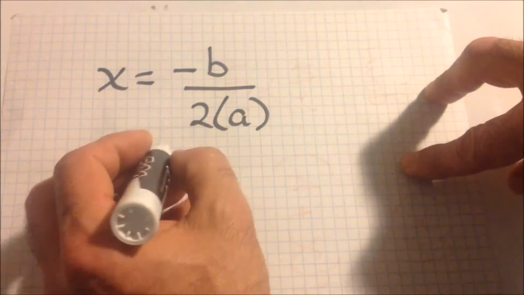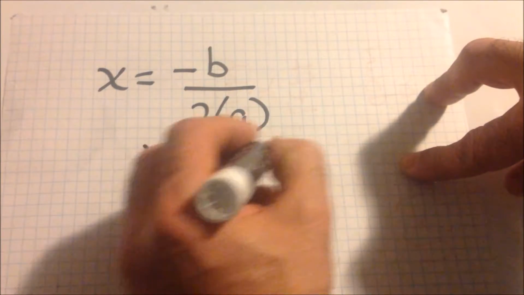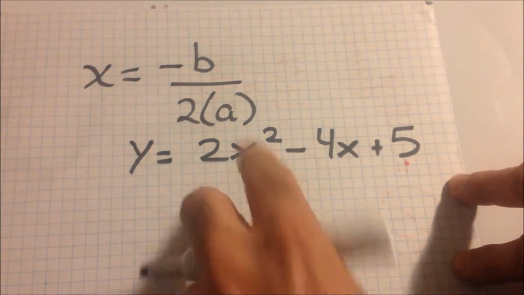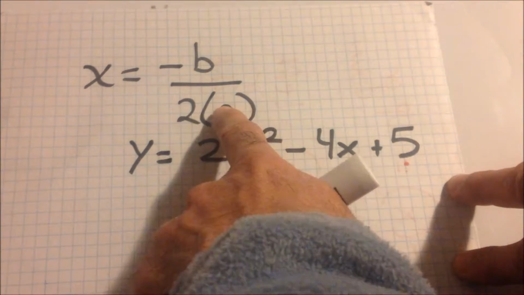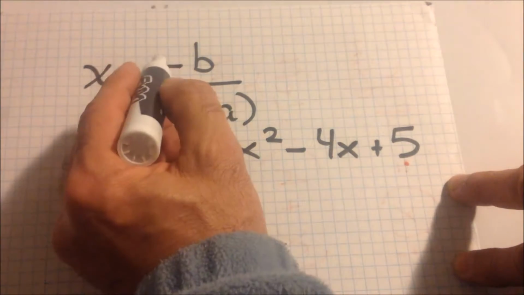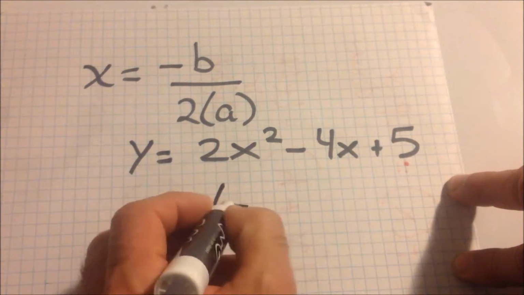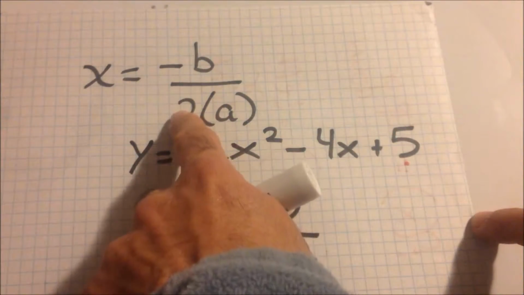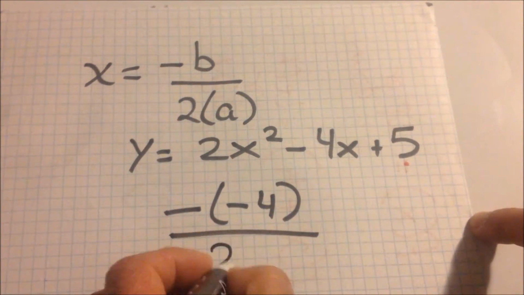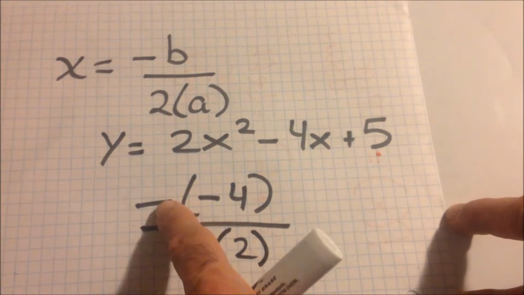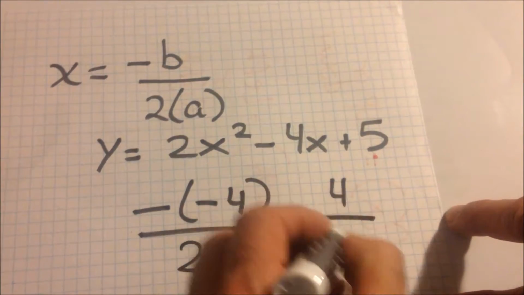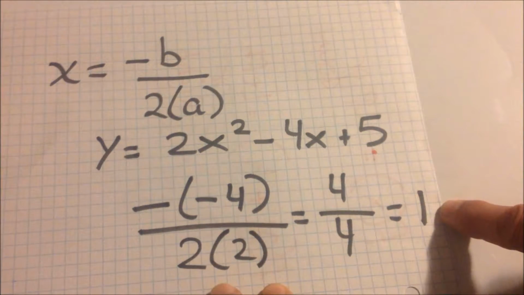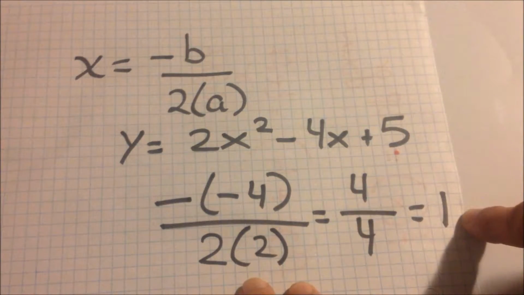So let's look at the equation again. We had y equals 2x squared minus 4x plus 5. That's what we had. So the b is -4. The a is 2. So remember, it's minus b, so it's going to be a minus -4, right? Because it says minus b. And 2 times a, and a happens to be 2, so it's 2 times 2. A negative times a negative, remember, is a positive. So we're going to have 4 over 4. The axis of symmetry will be 1. That's the x. Now all we need is the y, and we have the vertex.